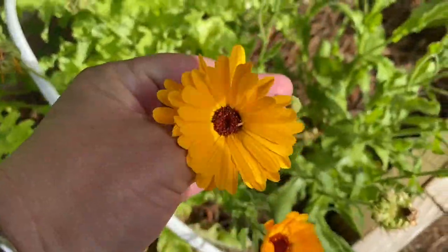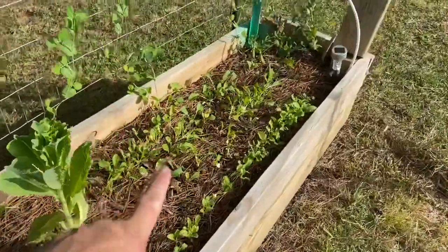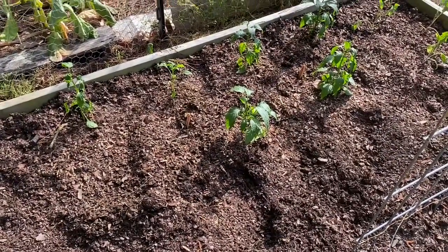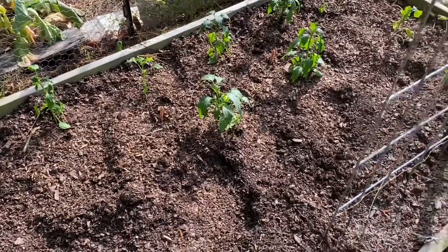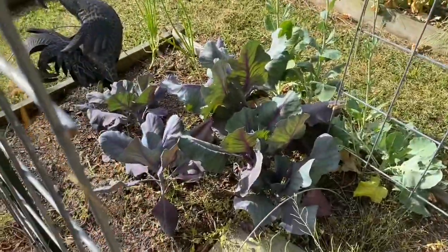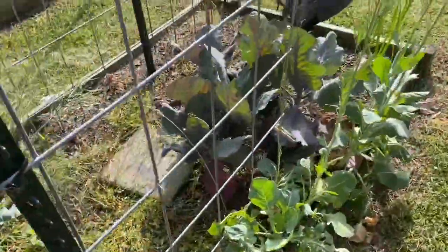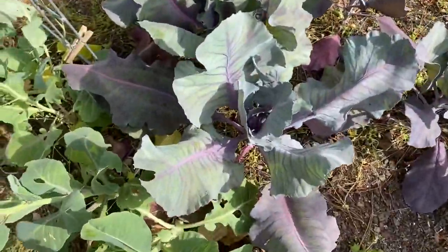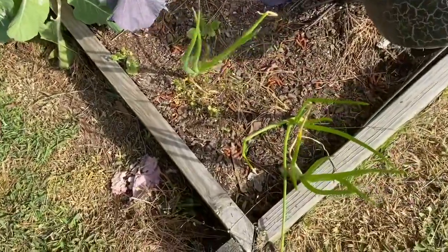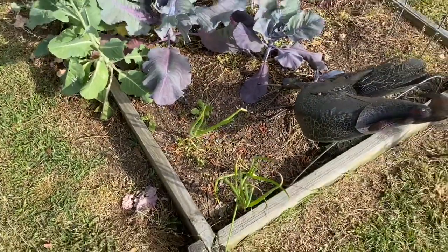Calendula — beautiful flower, just beautiful. Some bok choy and the rest of the bed is just lettuce and some more radish. Over here I have peppers planted — these are all jalapeno peppers. Well, I've got a couple of pepperoncinis in here too. A couple of cucumbers planted out already. My purple cabbage is still growing, so I'm going to let it keep going until hopefully we can get a little bit of a harvest off of it. I just love the color though — that is so pretty to me. And I have an onion here that overwintered and is now developing a little flower to get seed out of, so we might give that one a try to harvest some seed from.